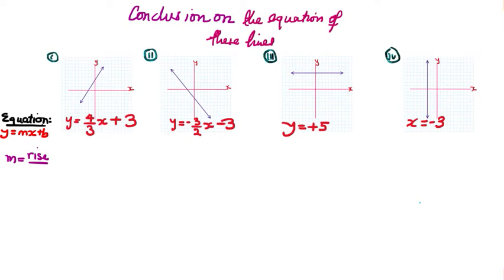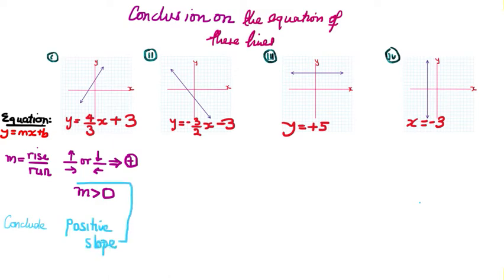So how can we categorize lines that are looking like case 1? Now in this case, if you have a slope that is determined when your rise is up and your run is to the right, or you have down to the left, you will always get a positive value for m, as you see in the equation. Therefore m will always be a positive value, or m is a number that is always greater than 0 on the number line, in conclusion, for a positive slope.